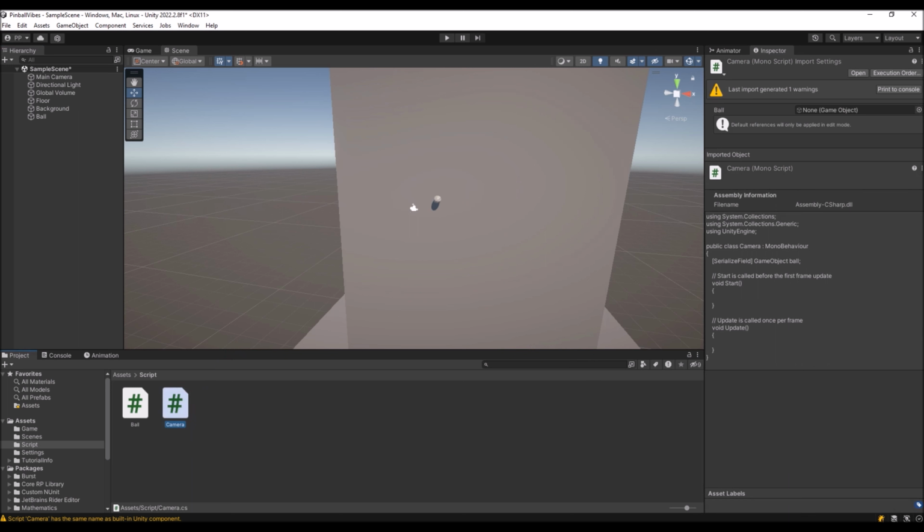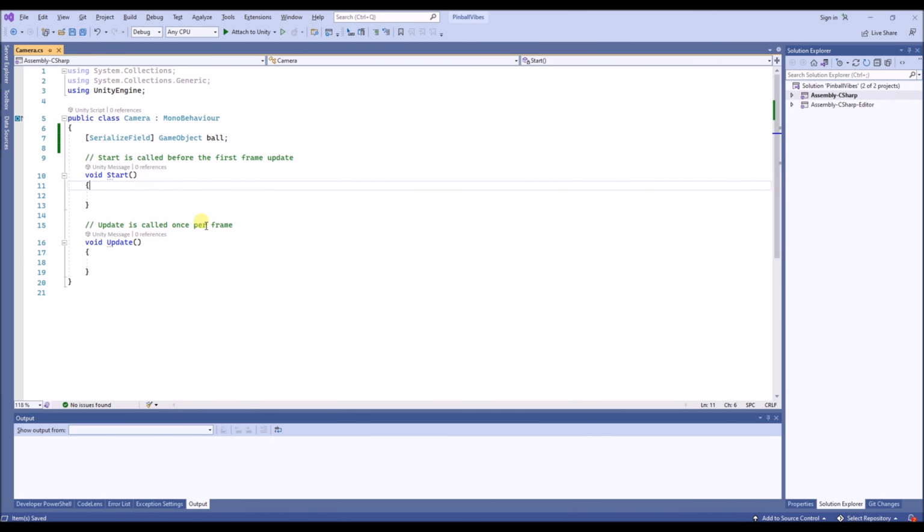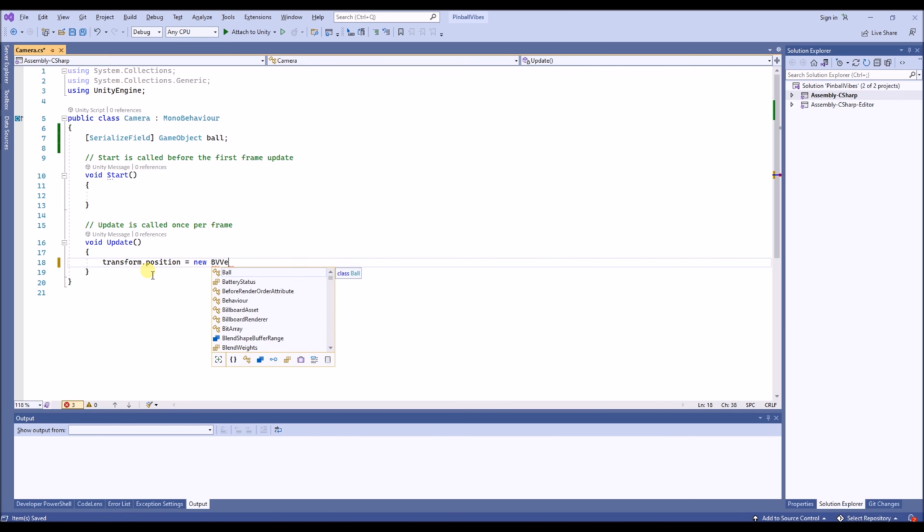Now if we go back to the camera script, in the update function we can set the transform position. And we set it to the ball transform position for the X and the Y axis.